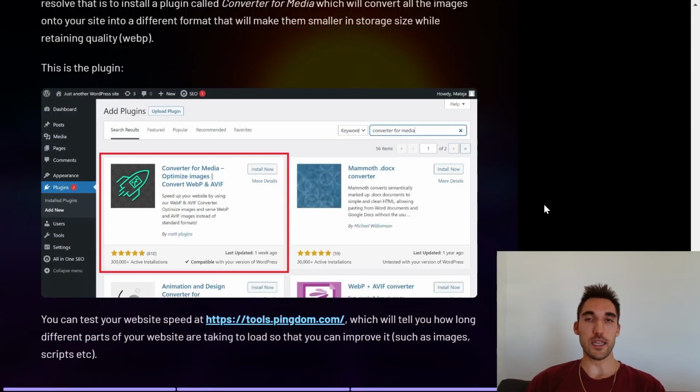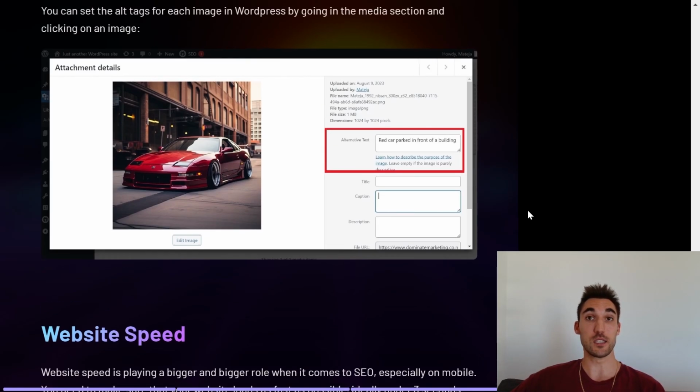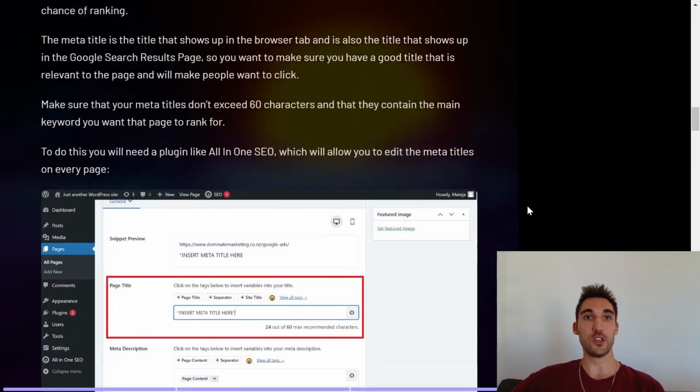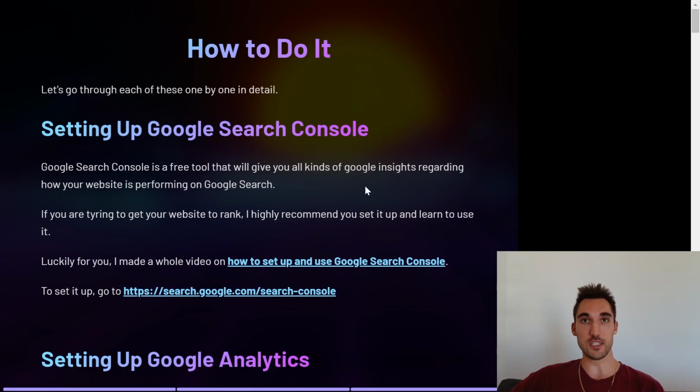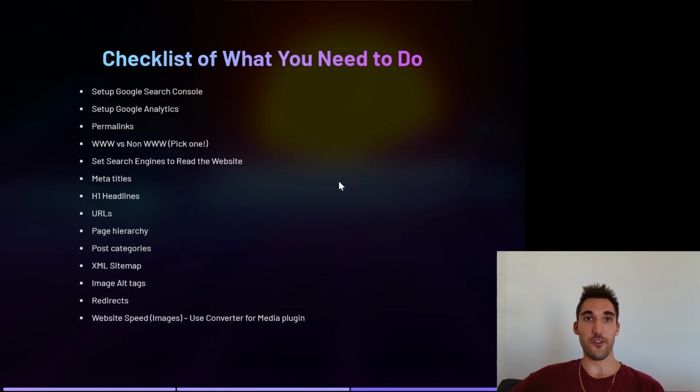So that's practically it. This is what you need for like 99% of websites to optimize in terms of WordPress. If you go through this list and optimize all of these things properly, you're going to find that your website is very, very likely to rank on Google, especially if you've done them all correctly. So if you're optimizing a WordPress website, just go through this checklist, make sure you check all these things off. And for 99% of cases, this is what you need to do.